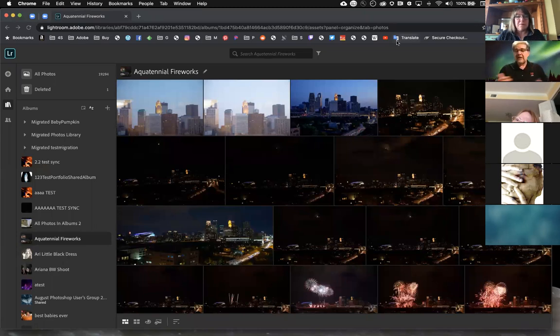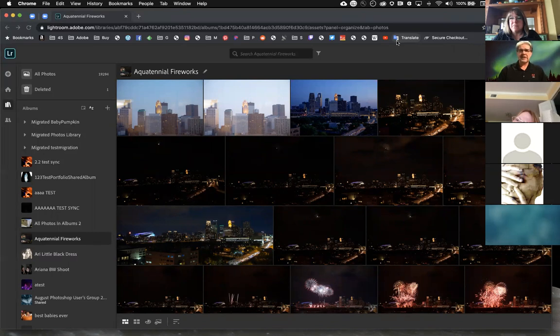Okay, so it doesn't matter if I'm on a Mac or a PC. It doesn't matter if I'm on iOS or Android. It doesn't matter if I'm using Chrome, Safari, Microsoft Edge, or whatever browser you might happen to be using. I've got access to my photos on every platform. I can edit those photos. I can output those photos. So that's the Lightroom ecosystem.